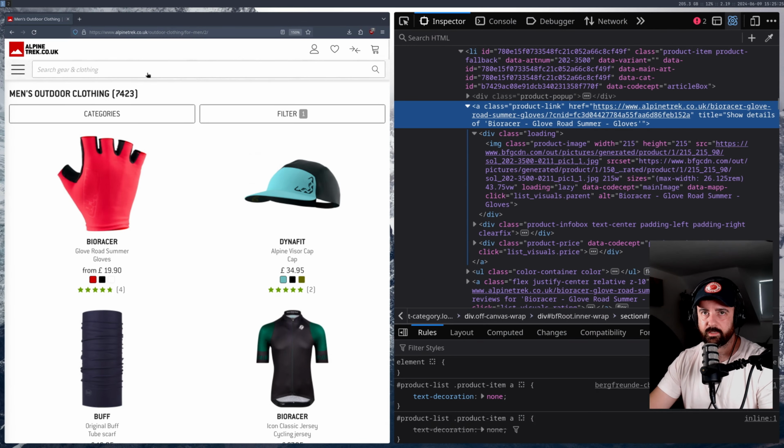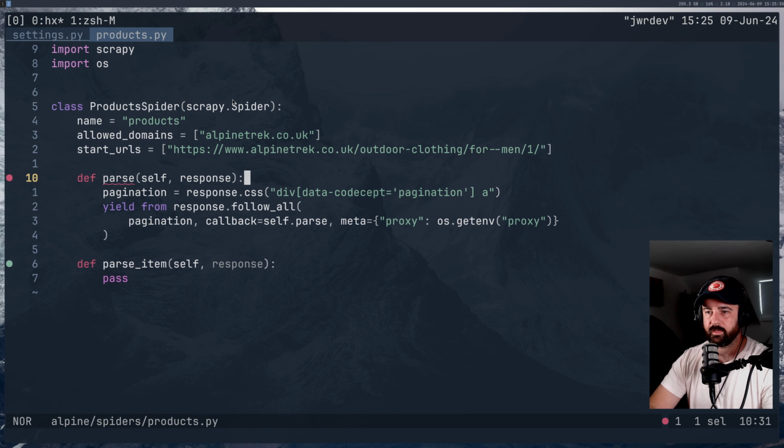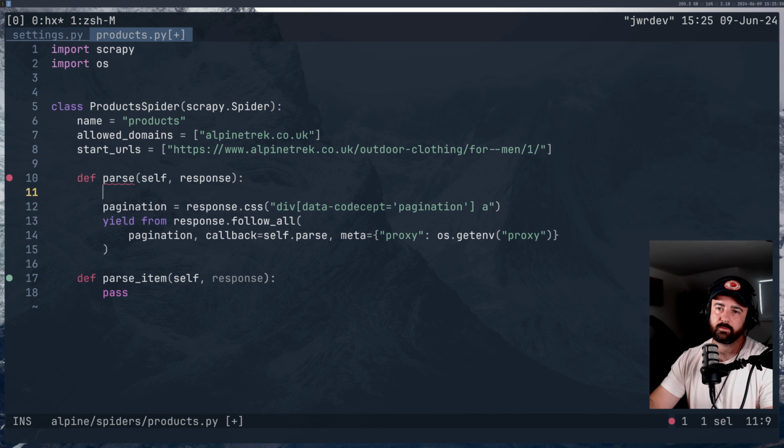And we're going to come back to our project. We're going to put this above our pagination because we want to go through all of the pages, because we're going to have yield from twice in our function. So I'm going to code this out and then I'll talk about that. So we'll have our links.